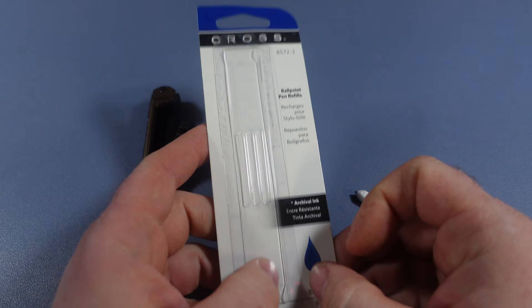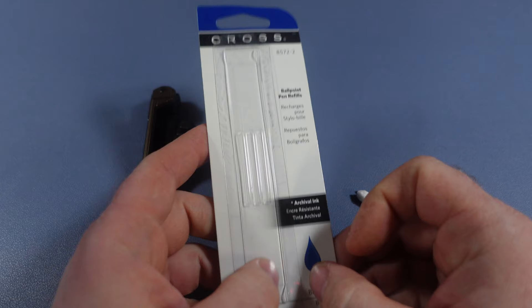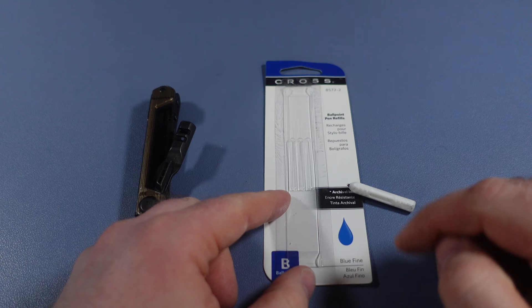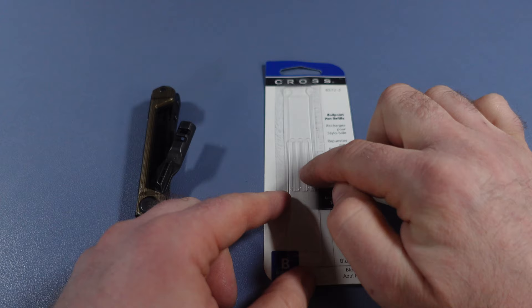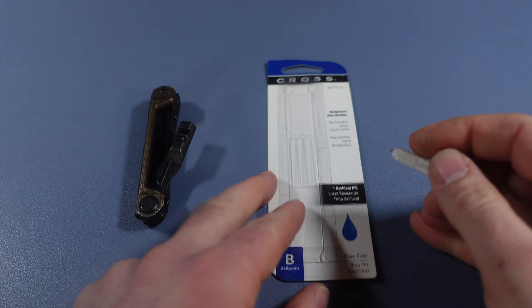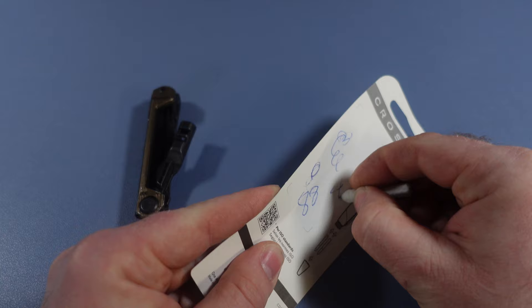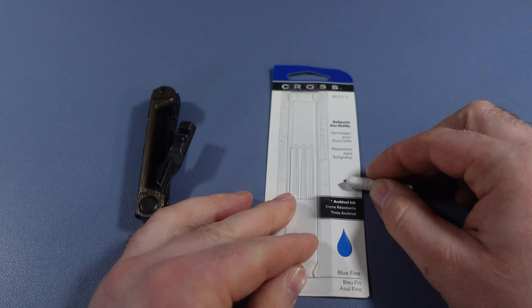Cross does not make the Matrix anymore, the ink pen. So refills probably will be limited. And definitely don't get it in red. I got six refills in red. They come in three each. I tried all three in the first packet, three in the second, and none of them worked from Amazon in red. So I went ahead to eBay, bought this in blue, and it works sort of. You have to sort of start it a little bit. But I did actually get ink out of it, which was better than a lot of the other refills I had.